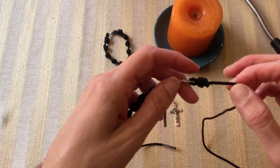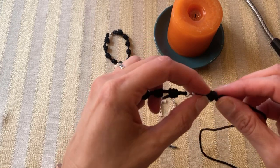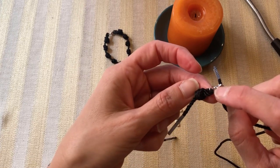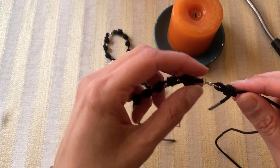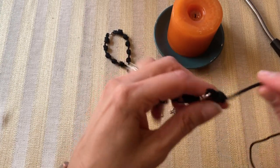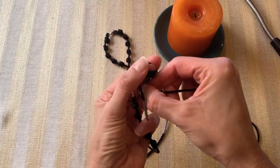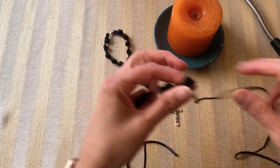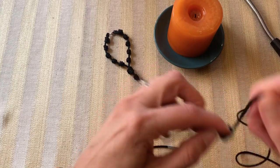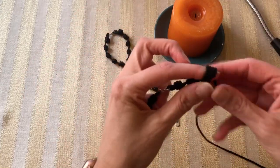For parts: I told you where to buy the cord. The lobster clasps I purchased at Oriental Trading, but you can find them on Etsy for a pretty reasonable price. The ones on Etsy often don't come with a jump ring, so you have to buy those separately. The ones from Oriental Trading do come with a jump ring, which is nice, but the quality isn't always consistent. Make sure to take advantage of their discounts, free shipping, or whatever they've got going on — they usually have some sort of special if you sign up for their emails.